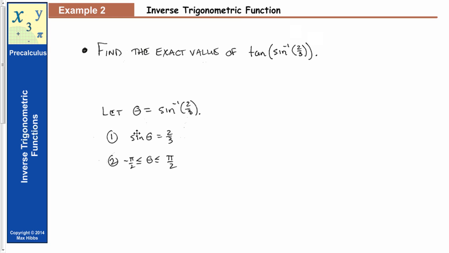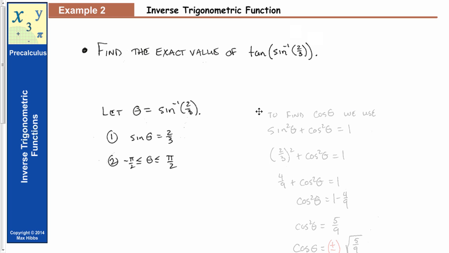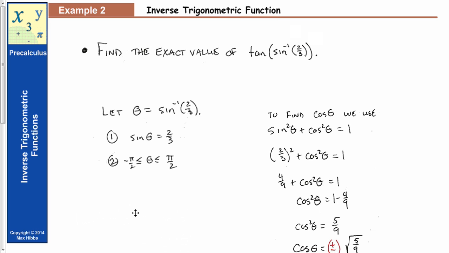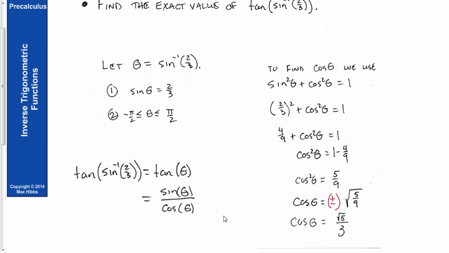Okay, and of course, what we know, if theta is the inverse sine of 2/3, if we take the sine of theta, we get the result of 2/3, and theta is an angle between negative pi over 2 and positive pi over 2. Now, of course, if this would have been theta is equal to inverse cosine of 2/3, then we'd have the cosine of theta is 2/3, but theta would be between 0 and pi, wouldn't it? So we've got to keep that in mind. Now, where does that leave us? Well, whoops, I got ahead of myself. Here's where that leaves us.